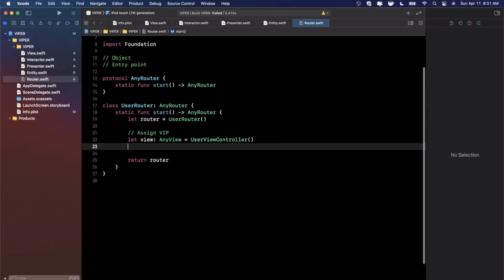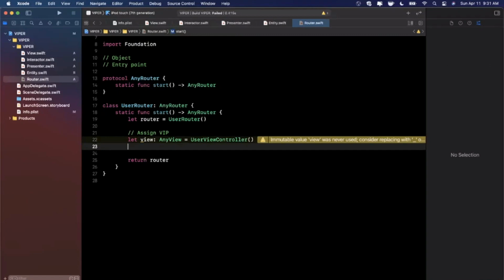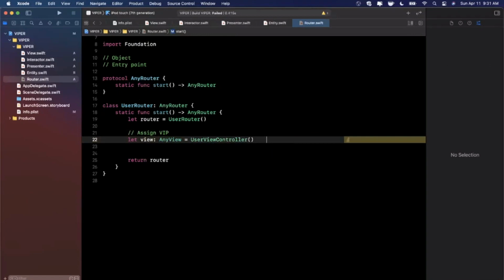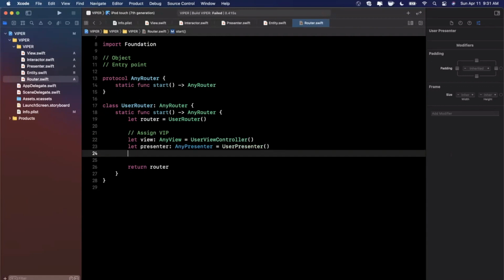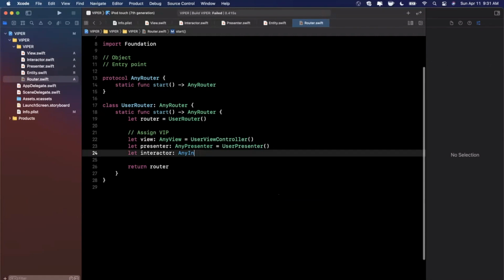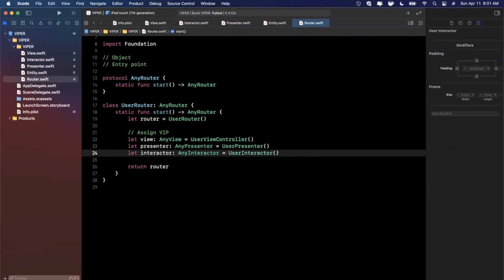And let's see, what else do we want on here? So that is our view, and if we go into AnyView, well actually before we even assign more stuff on here, what we should probably do is let's go ahead and create the other stuff as well. So we'll say the presenter is going to be an AnyPresenter, and this is going to be a UserPresenter, keeping with our naming convention. And lastly here we want an interactor, which will be an AnyInteractor, and we're going to actually go ahead and use the correct thing. And actually go ahead and say this is a UserInteractor. All right, so looking pretty good.